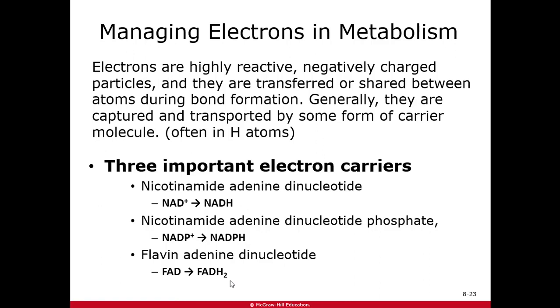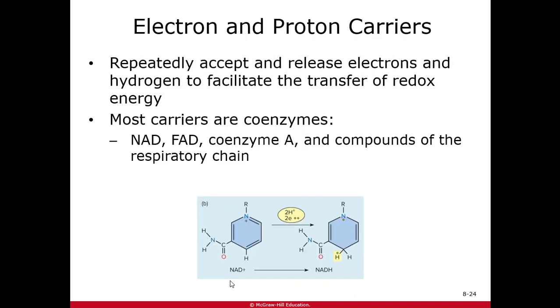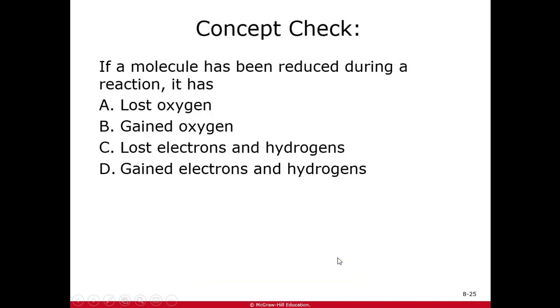Now, electron carriers, this is just showing that NAD+ picks up a couple of electrons, as well as hydrogen on the molecules. Now, I did put in a little concept check. I left one on here. If a molecule has been reduced during a reaction, because this is that tricky part, if it's reduced, it has gained electrons, and it usually has also gained those hydrogens as well.